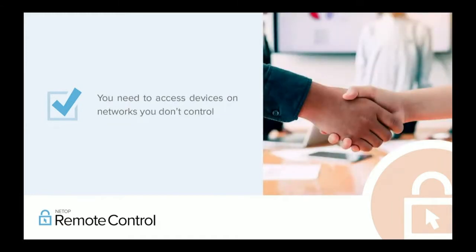Remote access software is definitely the right option and it's going to give you all of the power you need to provide that support. Another scenario: what if you need to access a device on a network that you don't control? Similar to having an employee traveling, if you are a vendor, a support professional, or a service provider, and there's a server, a kiosk, or a piece of equipment in one of your customers' networks, how do you provide access to that device?